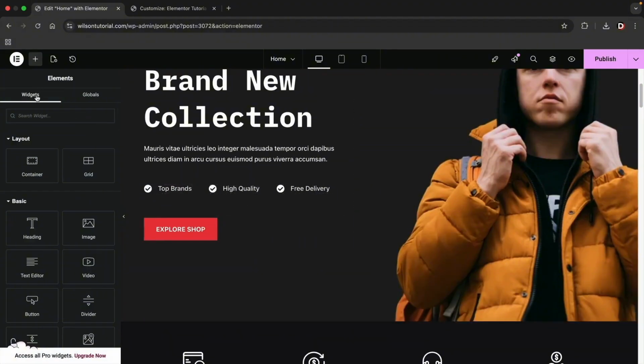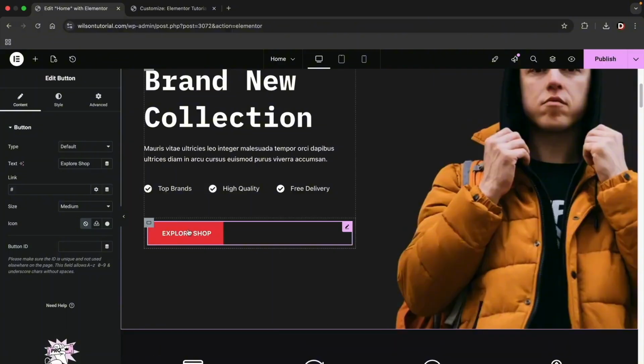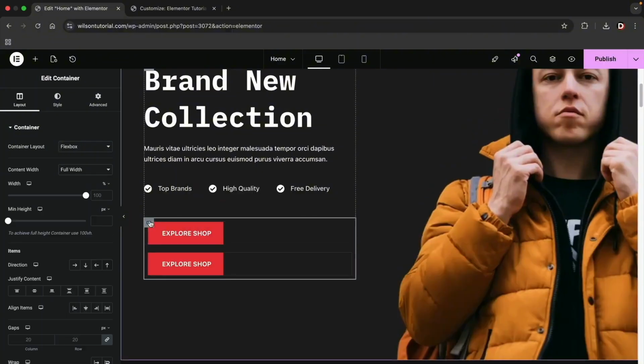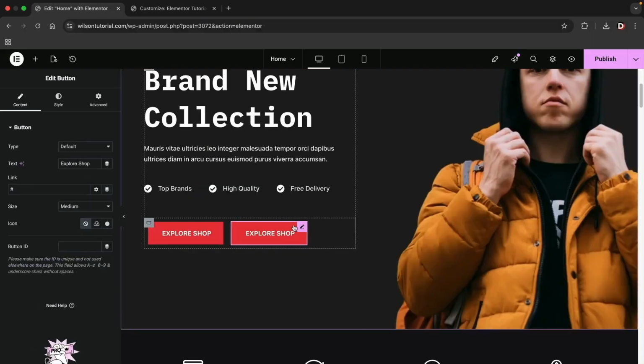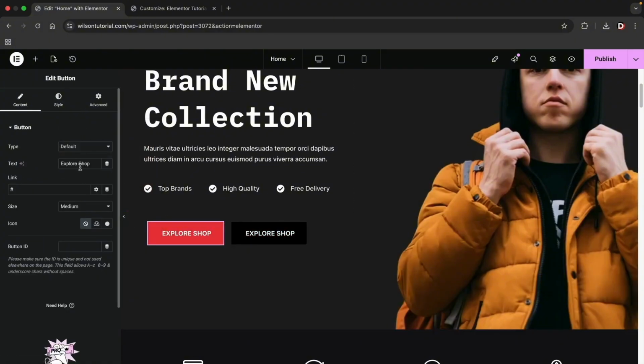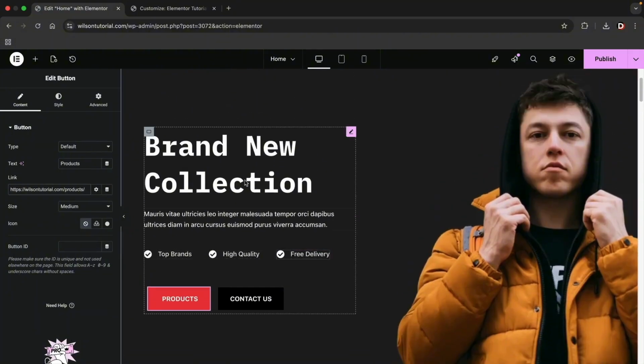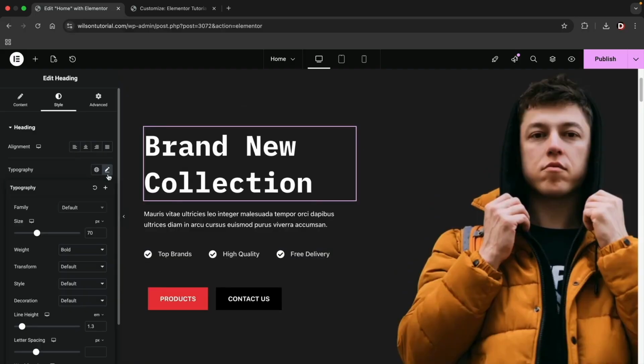Now for this button over here, remember earlier how we used the Flexbox? I'm just going to drag in a container, put this right here, duplicate it, and then use the Flexbox to give it more design, because one button is not enough. This here can be something like products, and this one could be something like contact us. And of course, I showed you earlier how to do this. So all you got to do is type in the name of the page, so contacts. And then for products, we can just type in products, and this will take them to the actual shop page. Really cool. And of course, you can always adjust the typography and everything else as needed.